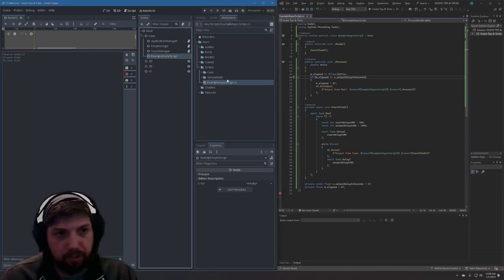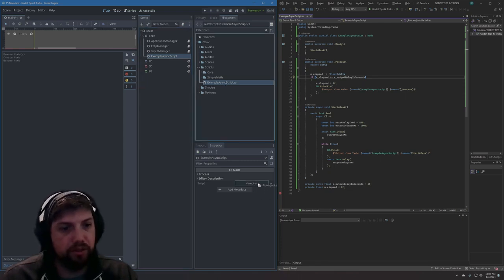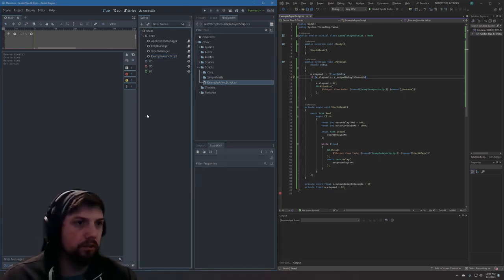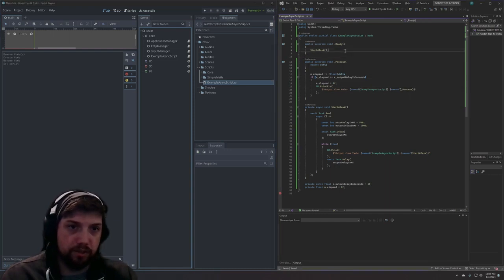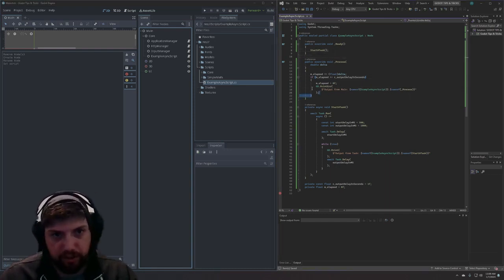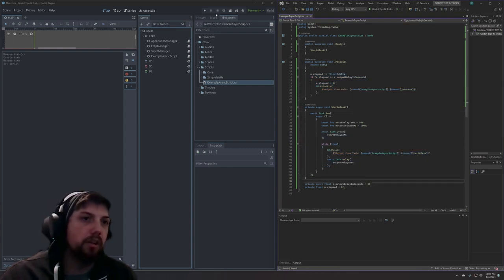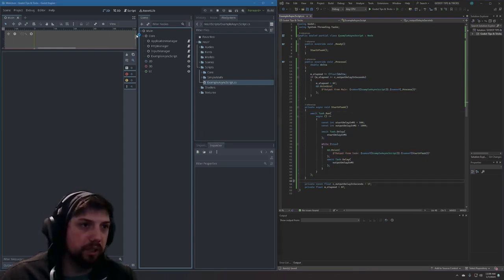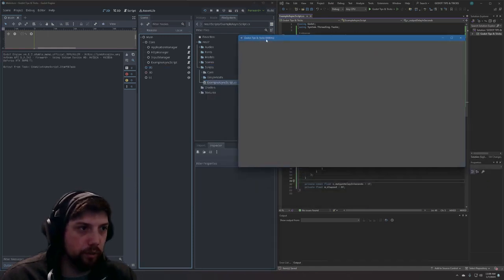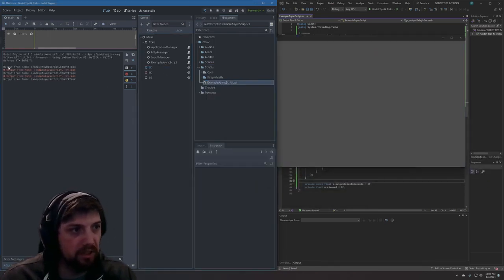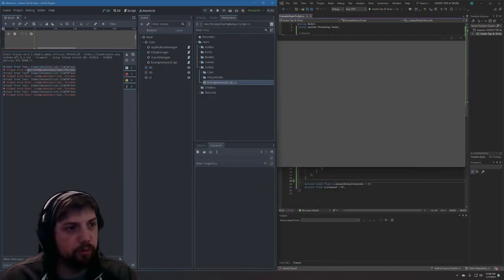I'm going to rename it exactly as the script is, and we're going to attach that script. Save our scene, and simply by running this, we're going to see the red text and the white text from our script. So simply hitting play in the editor, our window has nothing, but you can see from here that we have output from task, output from process.